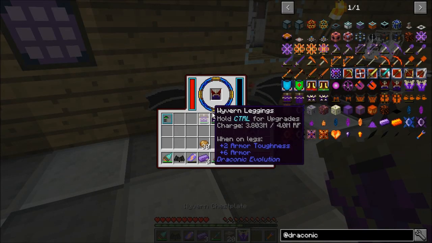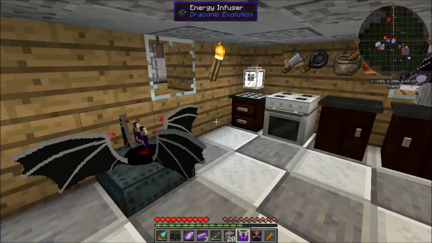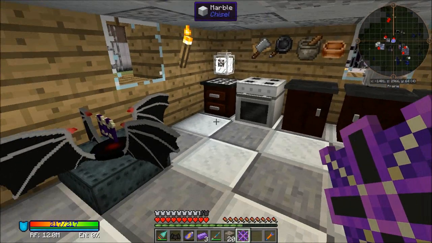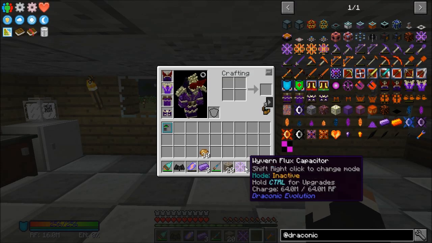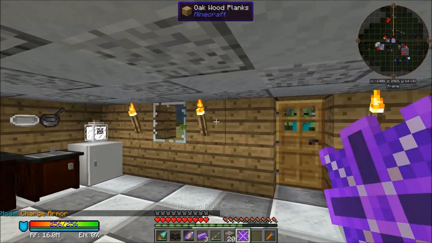Another nice thing about the draconic armor is that it does not have durability. Unlike my other armor, which was slowly depleting over time, the durability was eventually going to wear out, this does not have that. Now, shift right click to change mode. Shift right click, mode, charge armor, charge held items, charge armor and held items.